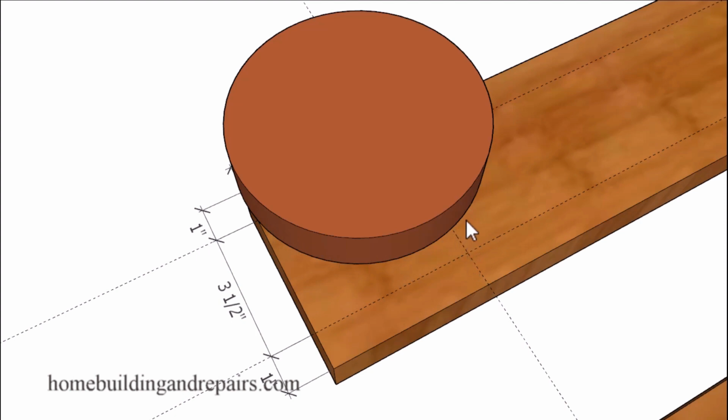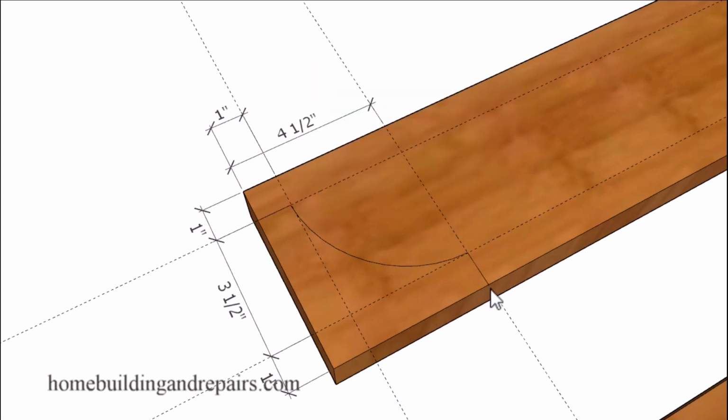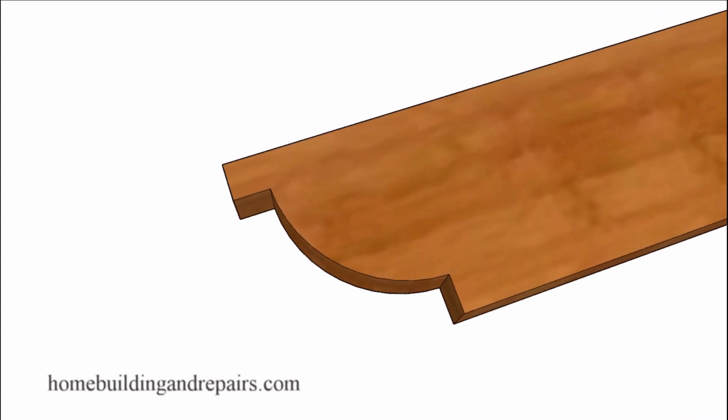I'm moving it up. And in this one here, I'm going to come back an inch and line it up with a similar mark here. If you notice, I've got 3.5 here, 1 inch here, 1 inch here, 3.5 here to provide us with two intersecting points that will provide us with a line here and a line here and then a curved line here that would look something like this. And here's what it would look like after it was cut.